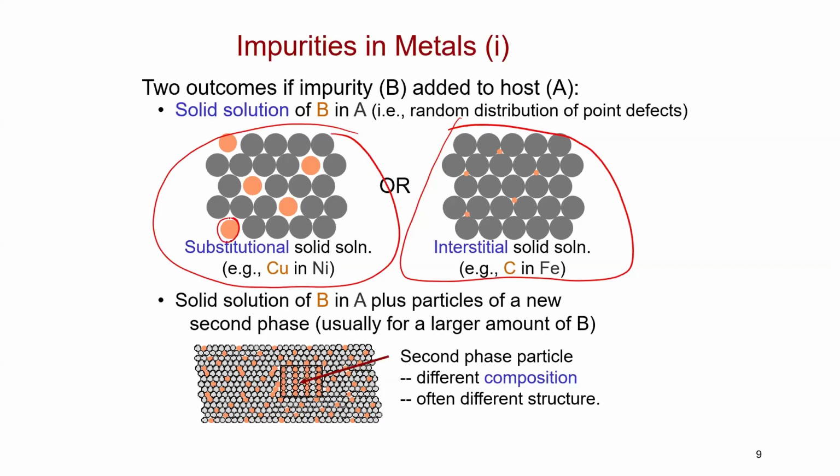So they have the same radius, so they are substitutional. And when you have carbon in iron, carbon atoms are small and they squeeze in between, into the interstitial site. So that is an interstitial solution. So if these names are not given, you will be able to identify which one is what.